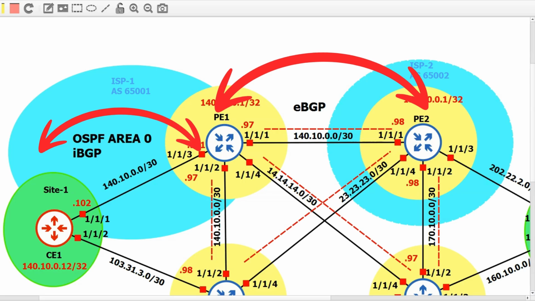We will configure CE1 and PE1 to be within ISP1, and PE2 will be within ISP2. Same as in the previous lab, CE1 has no direct reachability outside of ISP1, hence it must always pass through PE1. ISP1 and ISP2 are separate autonomous systems, therefore we will configure eBGP and the required policies to connect the two autonomous systems together and exchange routing information.